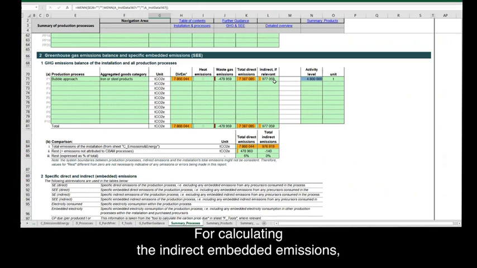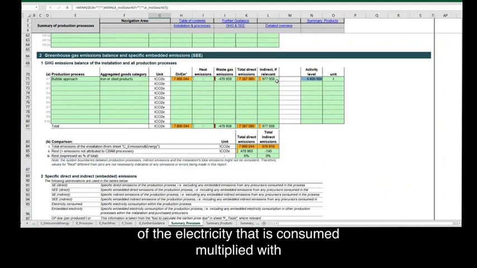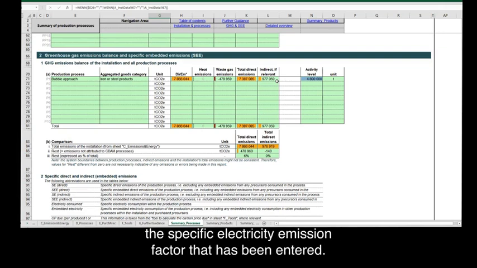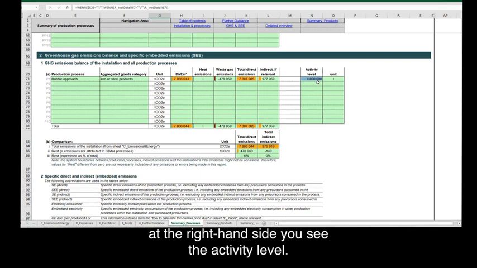For calculating the indirect embedded emissions, you see here the almost 1 million tons of CO2, which are the result of the electricity that is consumed multiplied with the specific electricity emission factor that has been entered. And to cap things off, at the right-hand side, you see the activity level.